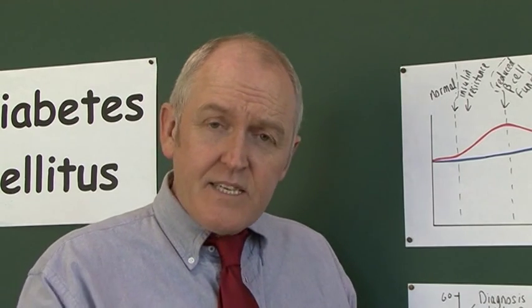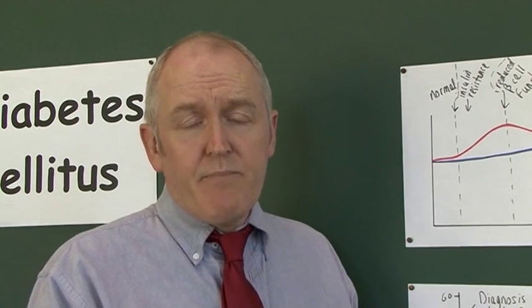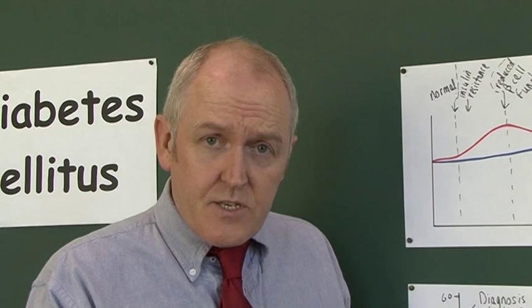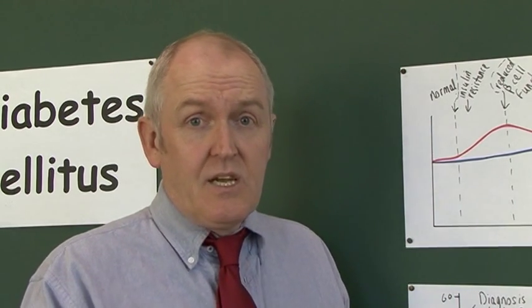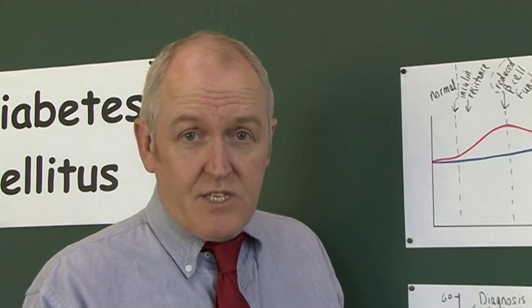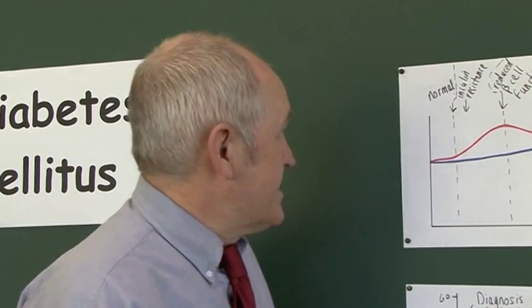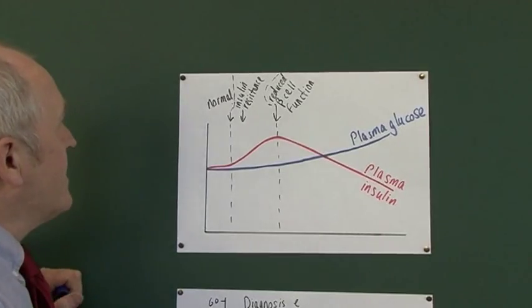Now, actually, the beta cells are affected in type 2 at a relatively early stage. But because quite a lot of them are retained, it doesn't cause clinical features. So, in type 2, it's the loss of insulin receptors, or the degrading or the non-functioning of the insulin receptors that are causing the problem. And let's look at this graph that explains this. And we'll see how different it is to type 1.